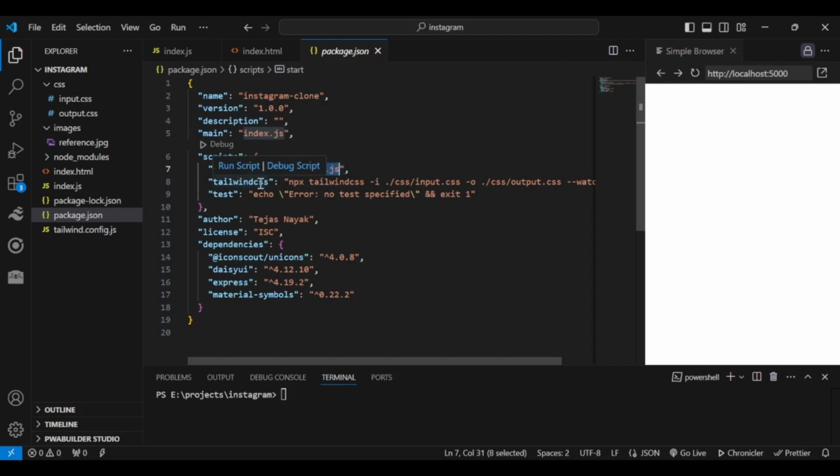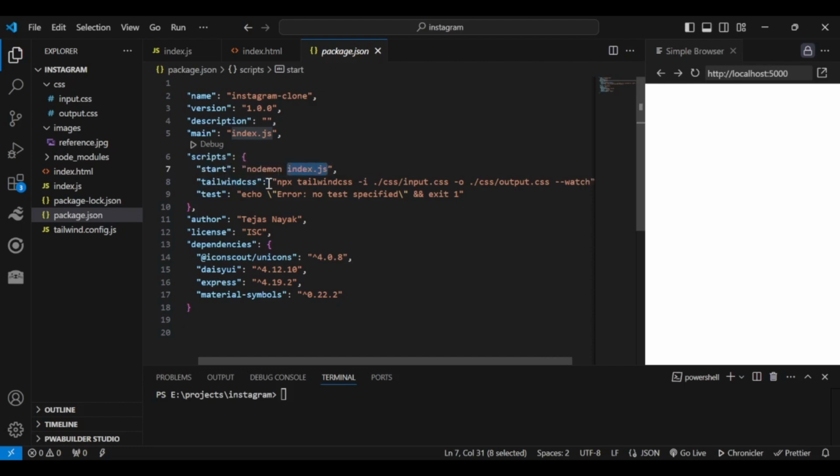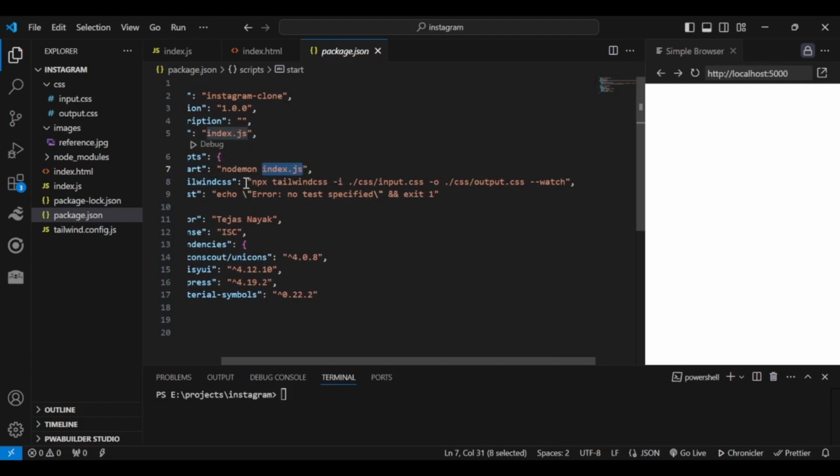And then we have here the tailwindcss command, which runs Tailwind CSS to compile the output file. So here we have npx tailwindcss, the input file, then the output file, and then the watch command.